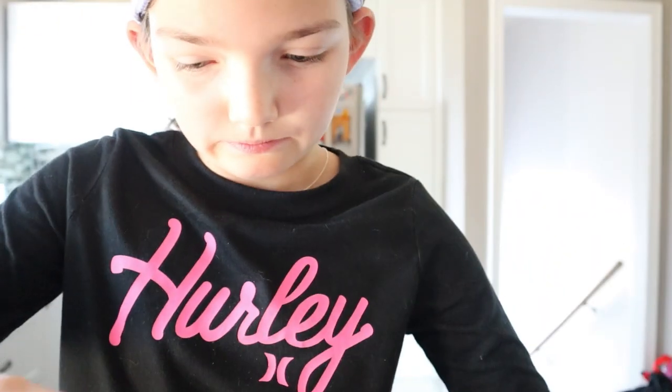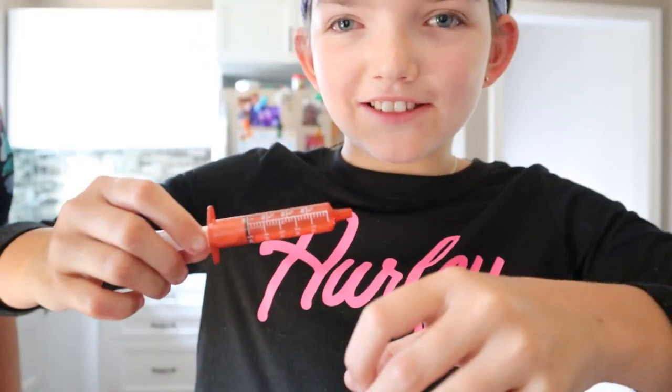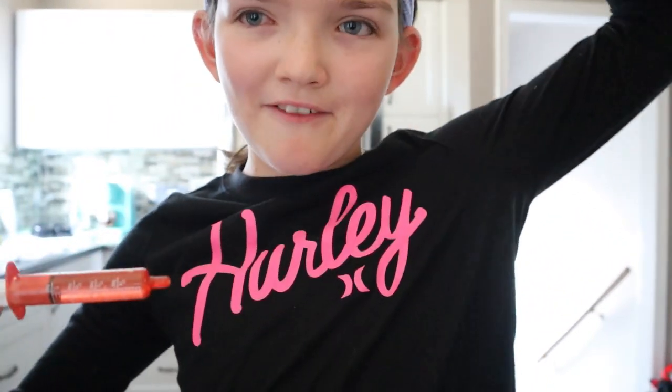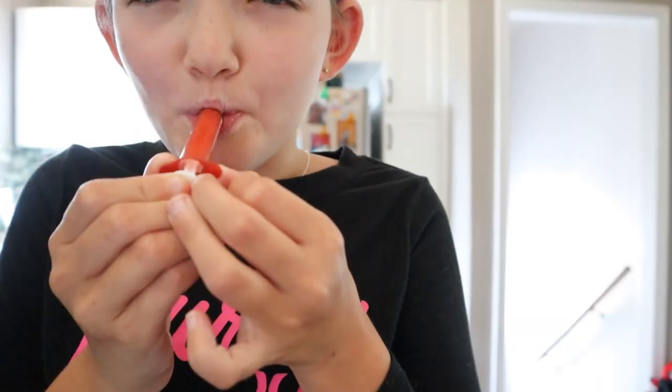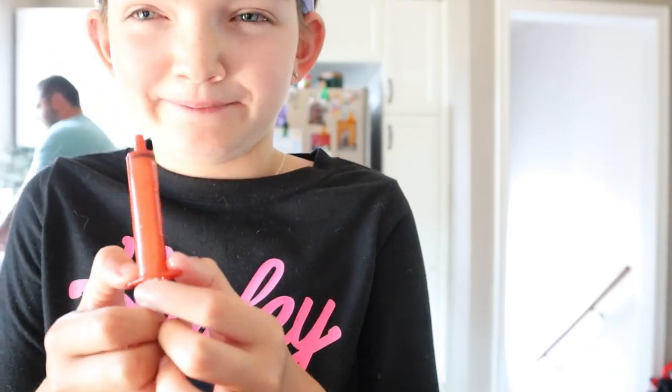Back down the other way? No. Close it? Close it? Oh, I pulled it over. It's spilled everywhere. Yeah, that's why I need help to do my medicine. I was holding the thing and I was trying to hold on to the syringe and it slipped and everything went boom. But I still have it. So I just put it in my mouth like this. It doesn't taste the best. So I'm just gonna brush my teeth.